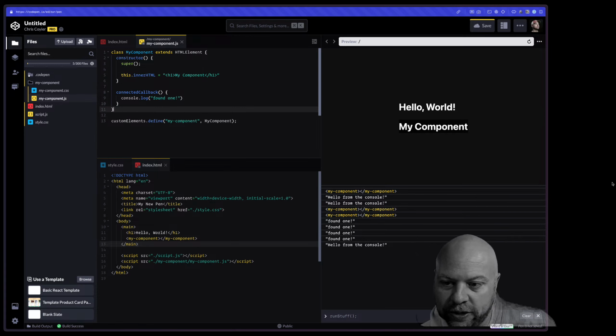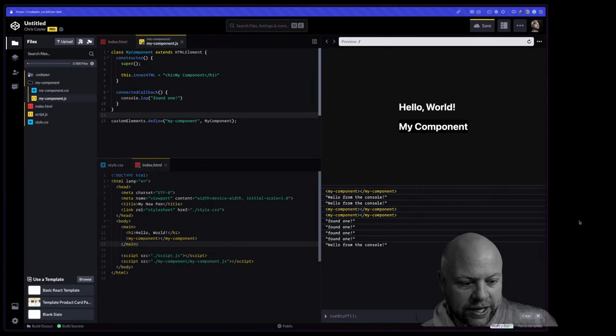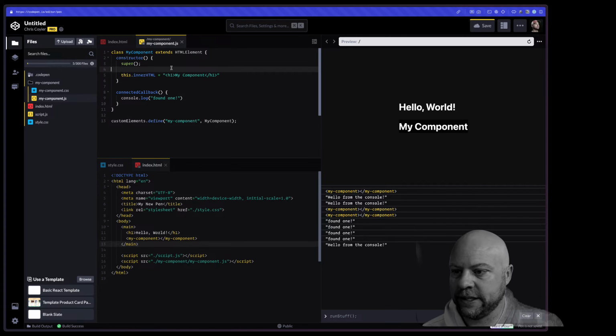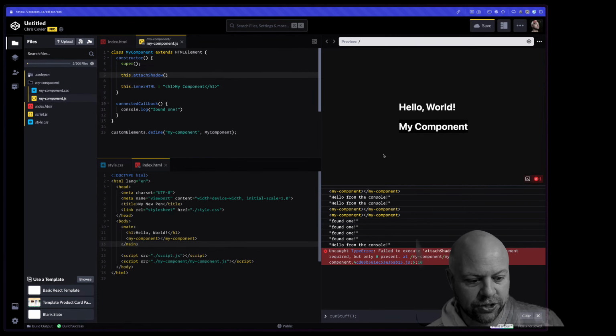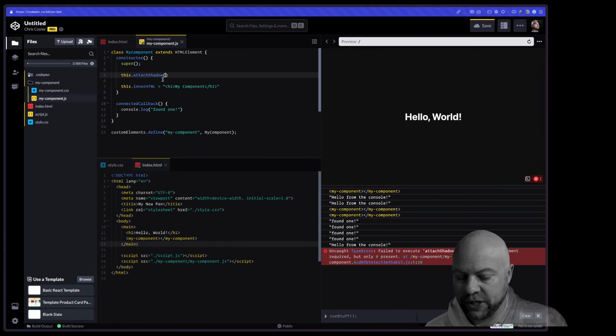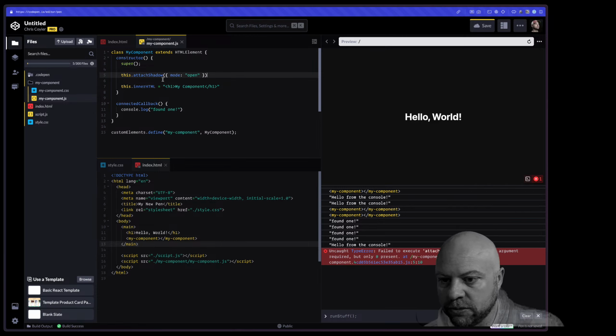I think we probably should, because maybe we'll try it both ways, but we'll apply the style sheet that we're going to attempt to import inside the Shadow DOM. So how do we do that? Isn't it as simple as this.attachShadow, and then what do you give attachShadow? An object with the mode, which is open or closed, which for $100, I'll tell you what that means by looking it up.